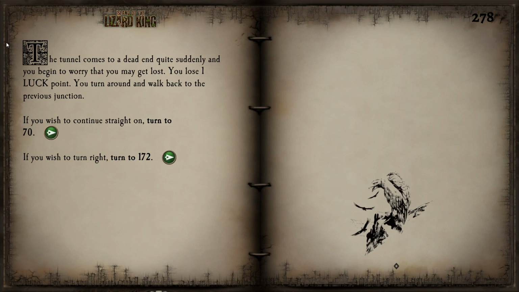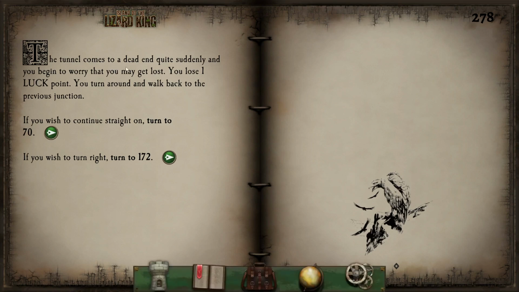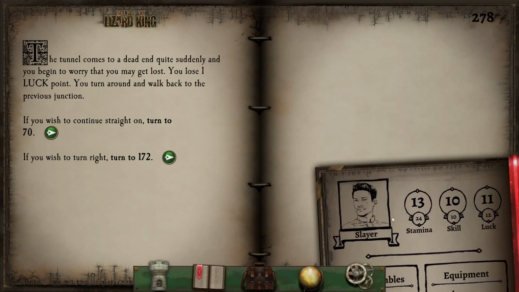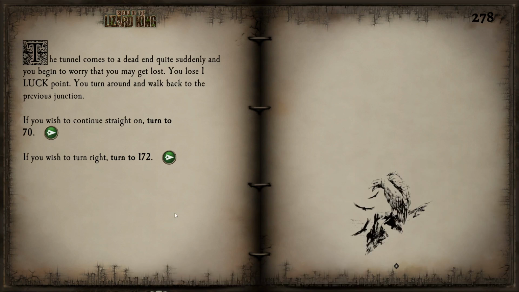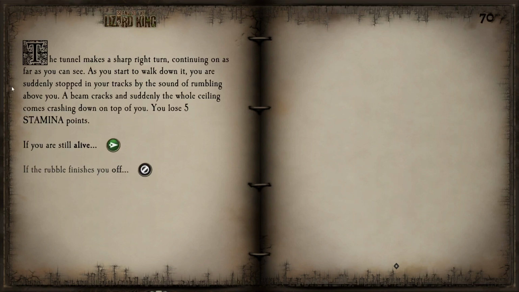We begin to worry that we may get lost. No, I don't feel lost yet. We lose one luck point. Alright, we turn around and walk back to the previous junction. That's not great. We have a luck level at 11, so that's not optimal. Now we could turn right, that's the way we came from, but we still haven't investigated the final shaft, which is straight on, so towards the west. Let's do just that. The tunnel makes a sharp right turn, continuing on as far as we can see.